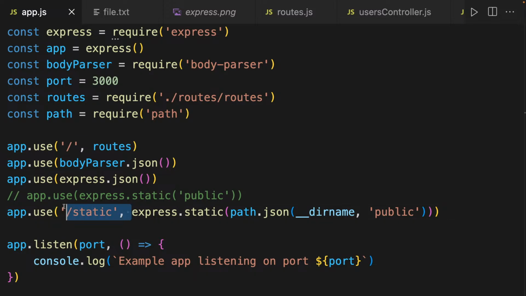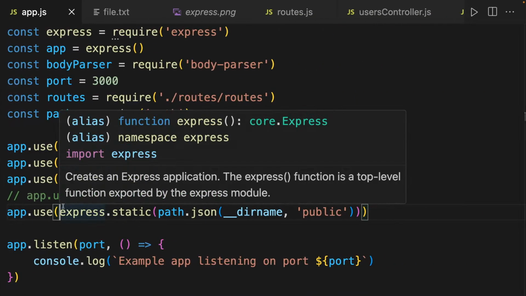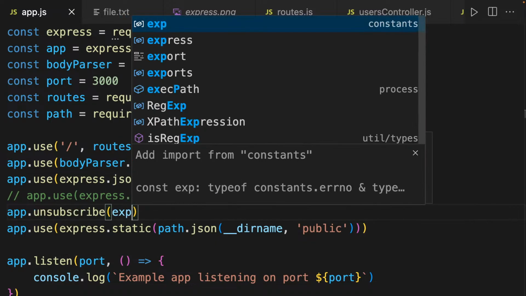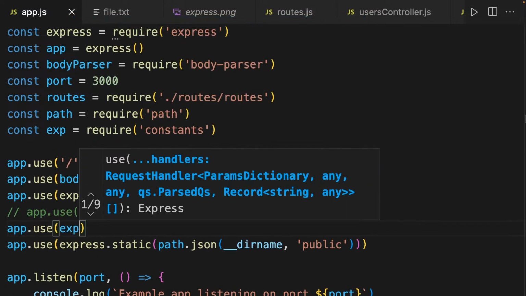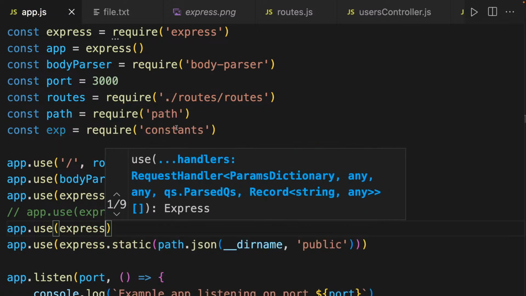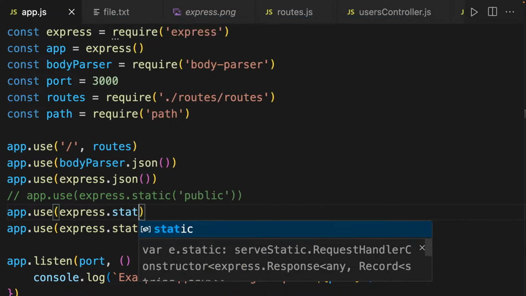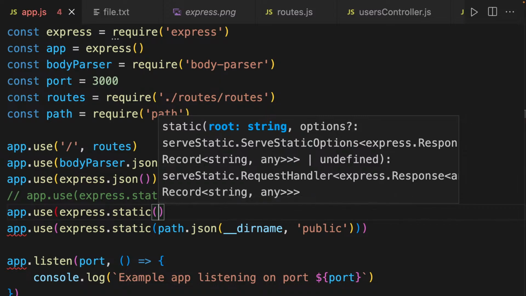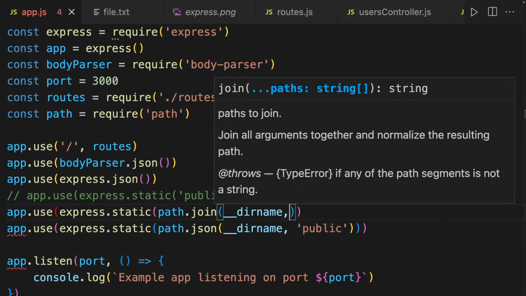If I remove static from here, okay, let me use app.use express.static static, then path.join, directory name, then public.